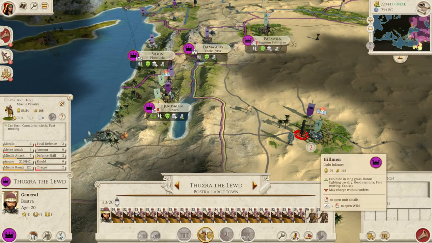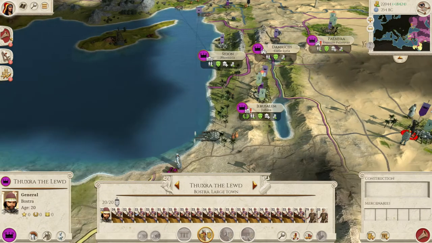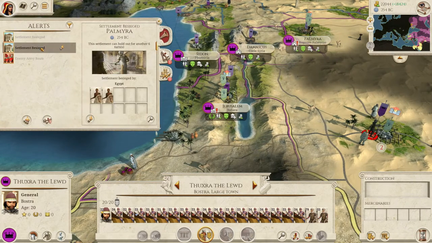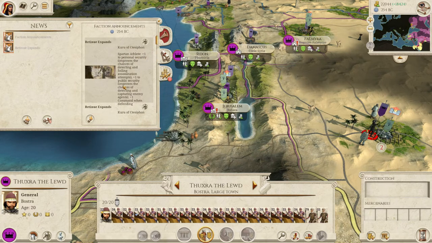Now, we have got two hillmen. Why have we got the hillmen rather than archers? Honestly, it doesn't matter what infantry units you take. Hillmen or archers. Right, Jerusalem and Palmyra. Palmyra will get destroyed. Ooh, Spartan athlete, plus 1 to security.